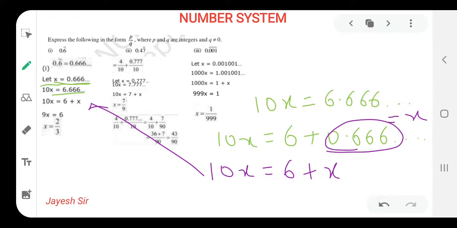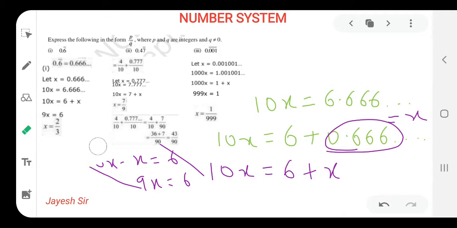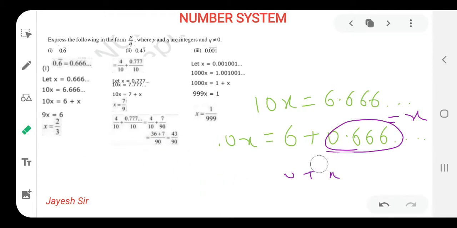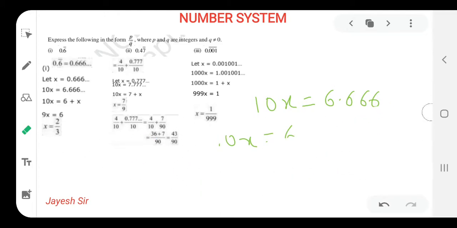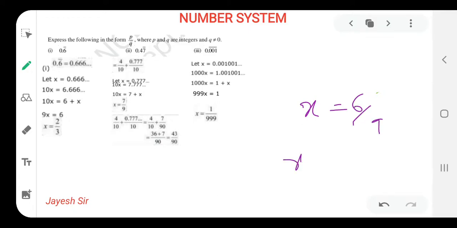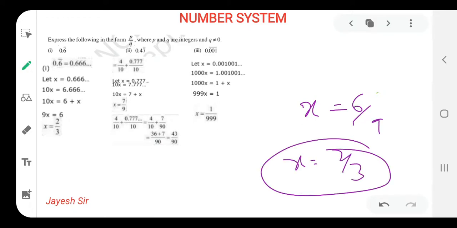So now what can we do? Terms having variable on the one side, that means 10x minus x equals 6. That means 9x equals 6. Afterward we are getting this step. Here the steps are to be skipped. That's why I am writing, so that you can get it clear stepwise and don't face difficulty while understanding it, friends. So 9x equals 6 by 9. That can be further solved and we will obtain the result as 2 by 3. 3 twos are 6, 3 threes are 9. In this way we are obtaining the result as 2 by 3. I hope you all might be getting it, friends.